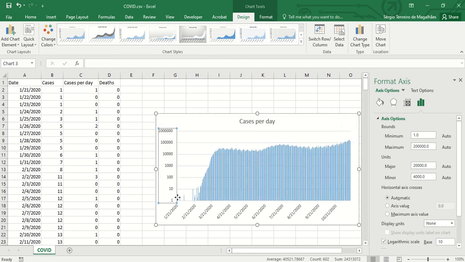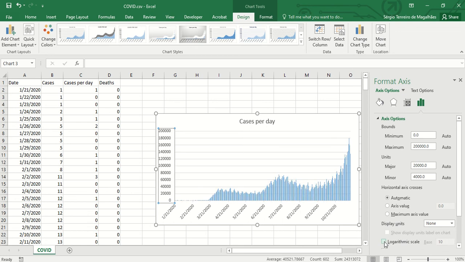So we would see that in the beginning we were between 1 and 10, and there was a period between 10 and 100, then a period between 100 and 1,000, a period between 1,000 and 10,000, and up until recently, we were between 10,000 and 100,000 for several months, and the past looks like around November 6th, maybe, something like that. Yeah, we went above 100,000. So this is what the logarithmic scale gives us, that perception.